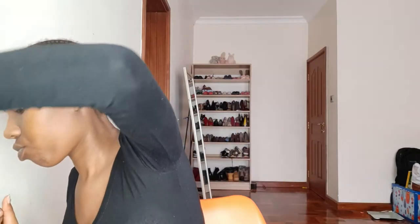So usually at this point, all the matte shadows you put have kind of gotten onto you. I have tissue here so that I can keep cleaning. So you might want to touch up a little bit with your concealer, just so that your shimmery shade or whatever shade you decide to go with on the lid can have something to stick to. So I've just put a little bit of concealer strictly just on the lid.